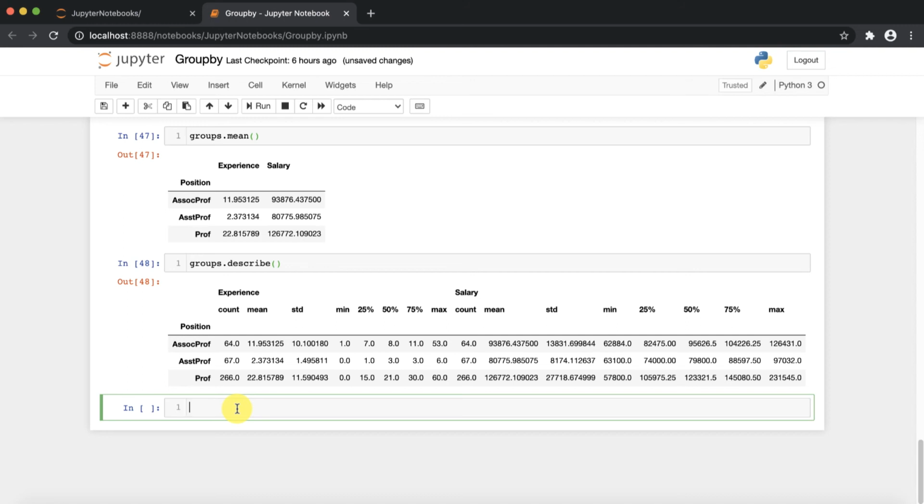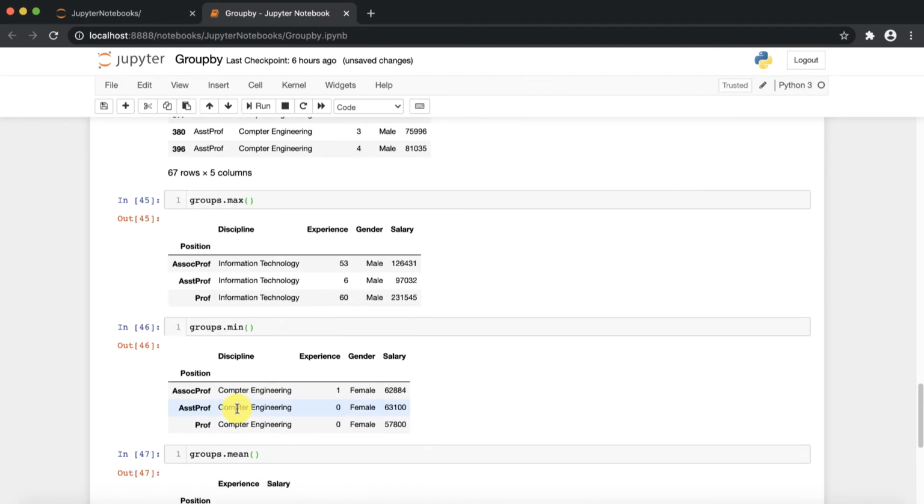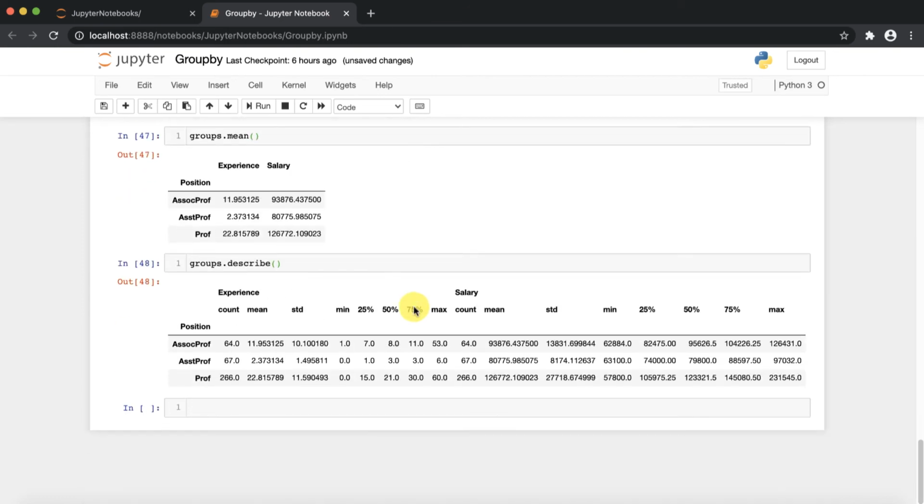Next, these are the very simple functions. Now I want to make it a little bit more complex. I want the maximum salaries based on the positions. There are various ways. The first way we calculated with the max function. Now I want to calculate the maximum salary in a different way. Suppose, for example, I take the df data frame dot group by, and I want to group by the positions, and for that I want to calculate the salary.